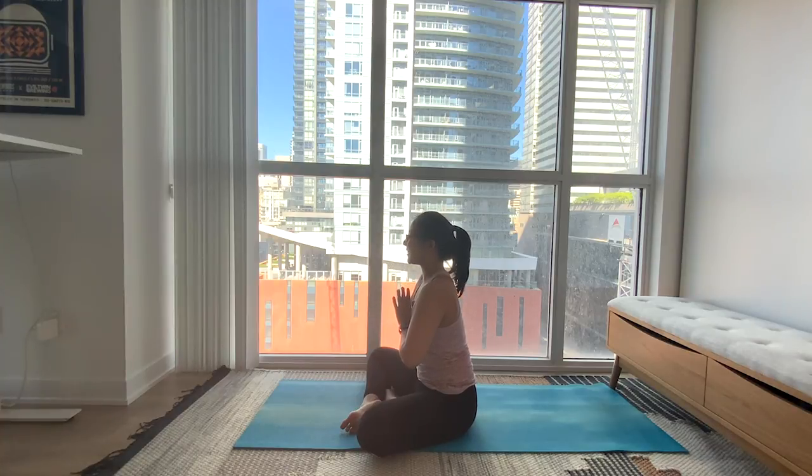And long exhale. One more time. Big inhale through your nose. Long exhale out your mouth. Settling here for a couple of deep, long breaths. Notice your inhales and exhales flowing through your body. And whenever you're ready, open your eyes.